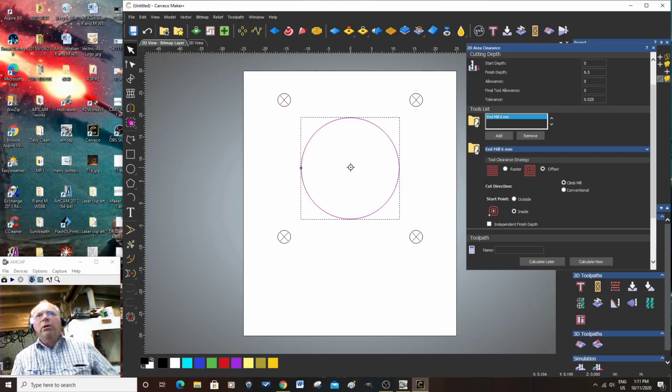I want to come into the middle and then spiral out. I find it gives a much better finish. So yeah, inside out. So in other words, it's going to plunge down into the middle here, then go round and work its way out. In actual fact, it'll do a little dance and go down, and then it'll come out.